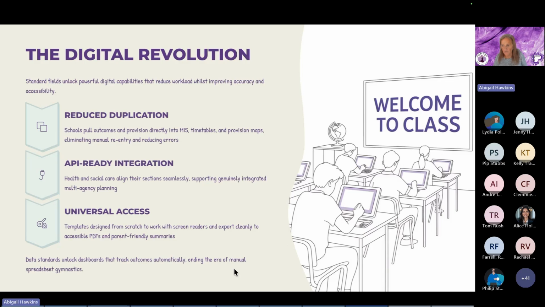So very often what a school is doing is they're pulling the information from an EHC, you're putting it into your MIS, which is your management information system within schools, whether that's SIMS or Arbor or Bromcom, whichever one you're using. You're putting it into timetables, you're putting it into provision maps, you're recreating it as an IEP. But we need something that allows us to do that quickly and easily, and that we're not just manually retyping everything out. Copy paste is great, but you've still actually got to sit there and do a copy paste.